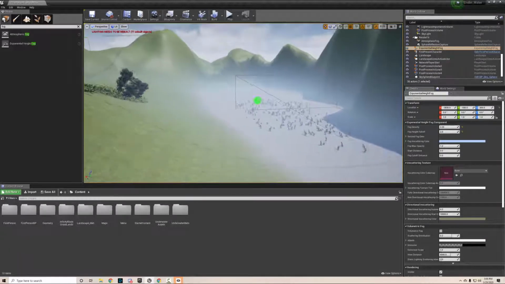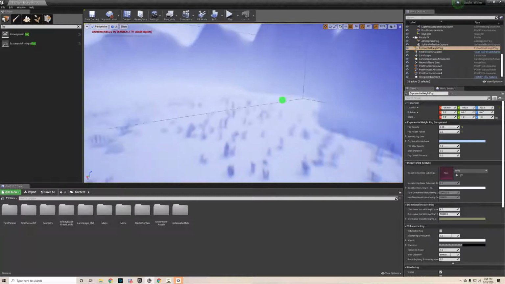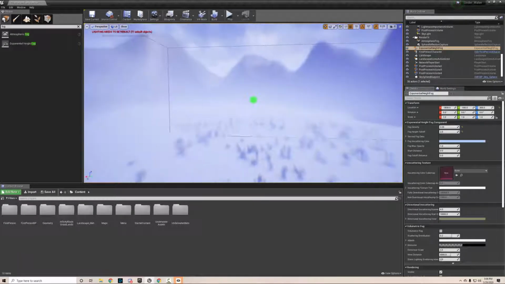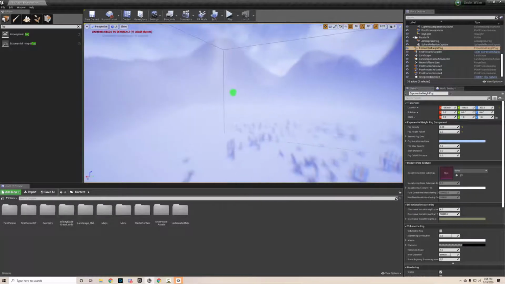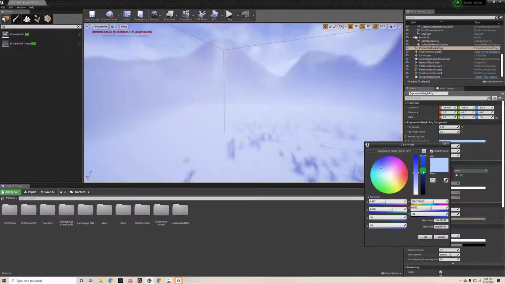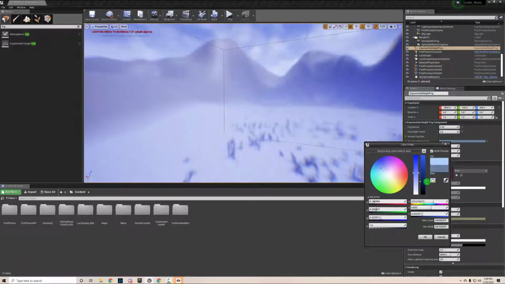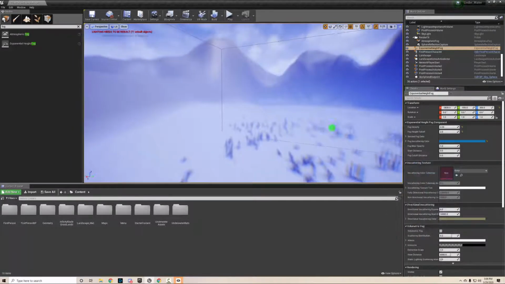And that is it. That's how you make some underwater environments. So in the next video we go over swimming and how you make it so your character can swim. And also you can change your fog color, like to be a darker blue, etc. Just by messing with it in there.